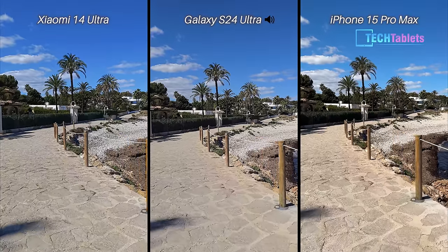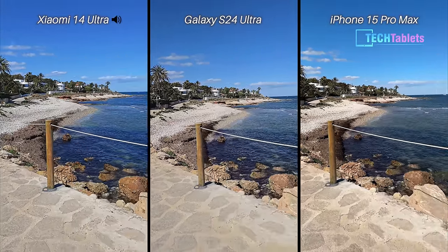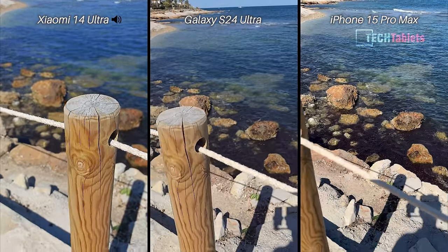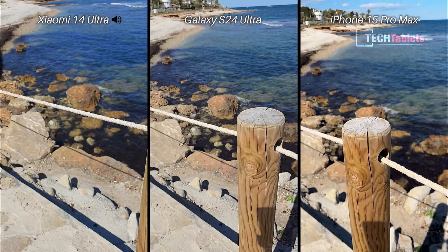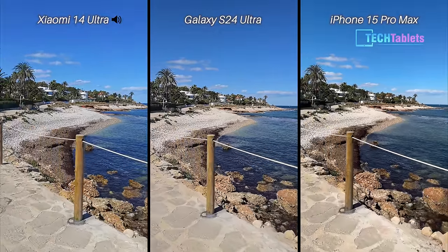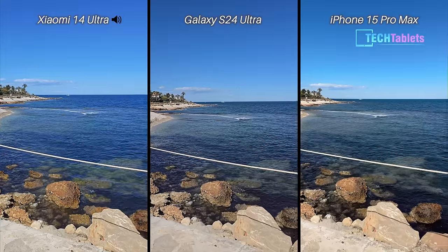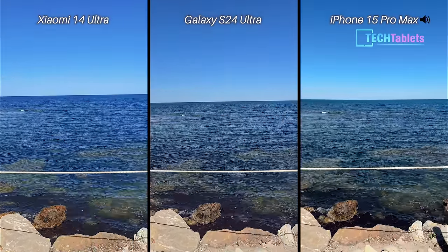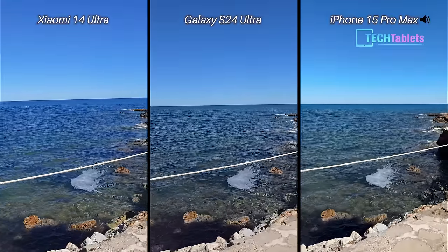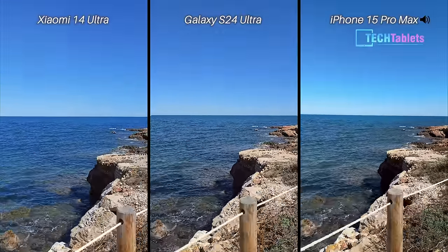8K video now at 30 frames per second with the Xiaomi and the Samsung — this is something the iPhone cannot do. I'm recording right now at 4K 30. Which one do you think is best between the Xiaomi and the Samsung? The focus on all three seems to be good — it locks on nicely, and focus transitions look pretty good. Now a panning test, because at 8K we might see some judder as I pan around slowly, plus a light jog to test stability at 8K 30fps.